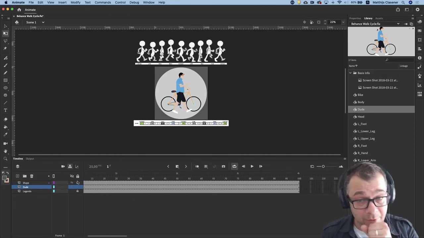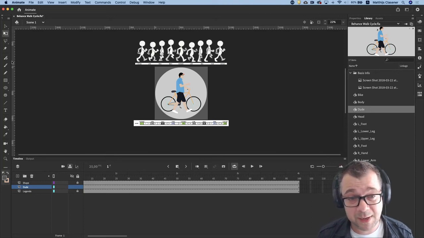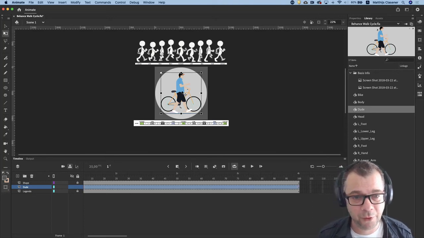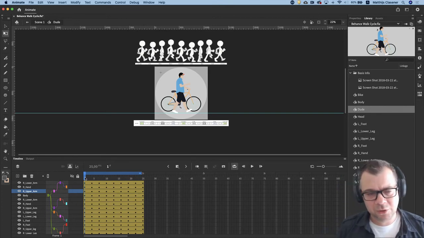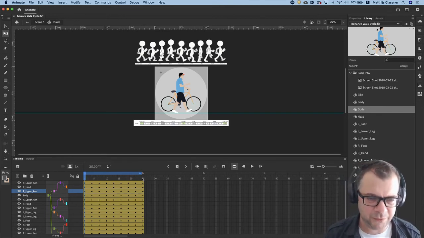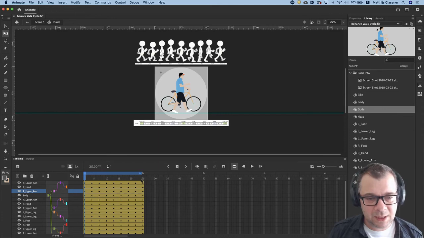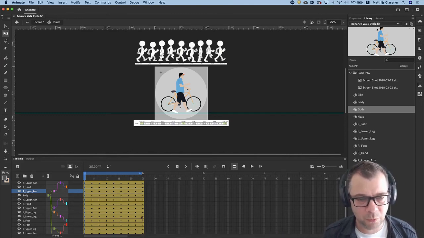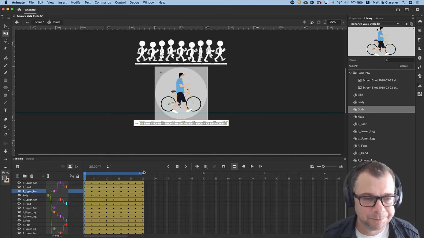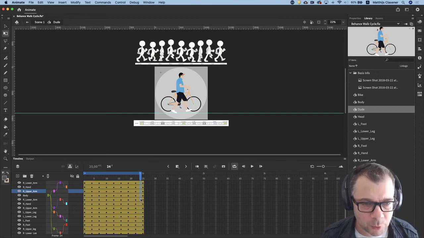But if you remember, we've got 25 frames and I made it loop until 24 within the symbol. So with a double click we are in the symbol again. So let's say everything is cool, everything is finished, finalized, and all the hiccups are not anymore in the animation. And then what you need to do is get rid of the final keyframes. So let's delete those and make sure that our complete walk, just the 2 steps, ends at frame number 24.